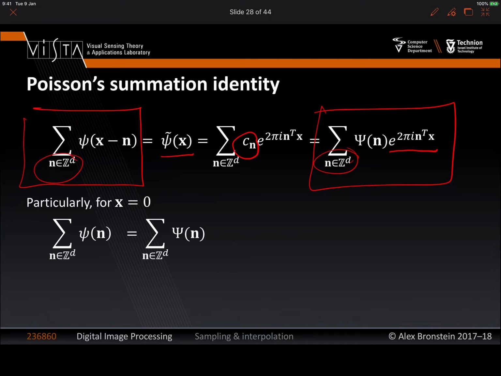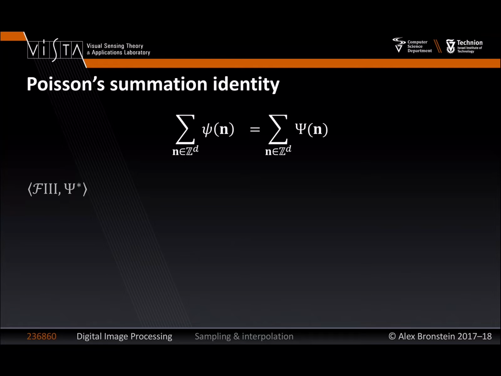So I have that the sum of the function on the integer lattice is equal to the sum of its Fourier transform on the integer lattice. Okay. Now it's quite incredible, right? It's not a fact about the Fourier transform. It's a fact about the integer lattice itself. So you can write the same thing in two different ways. It is usually a sign that it is something profound. Okay. So we have this.